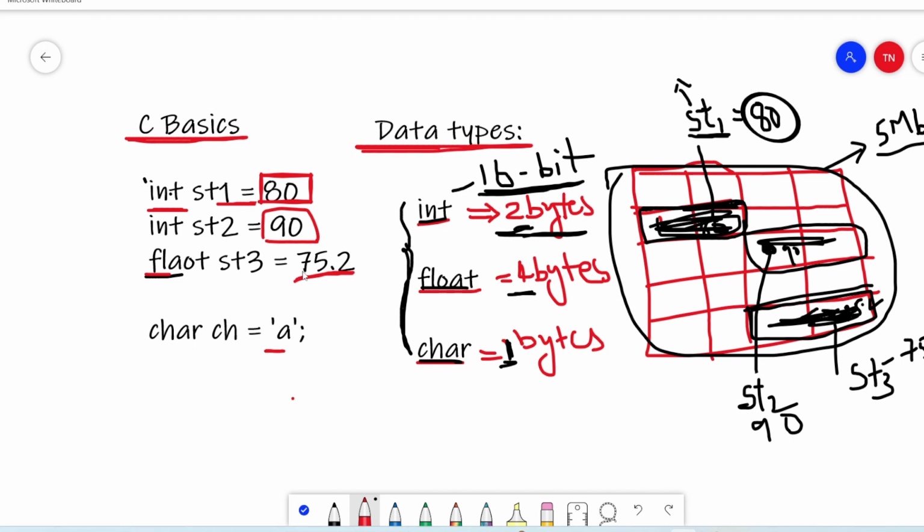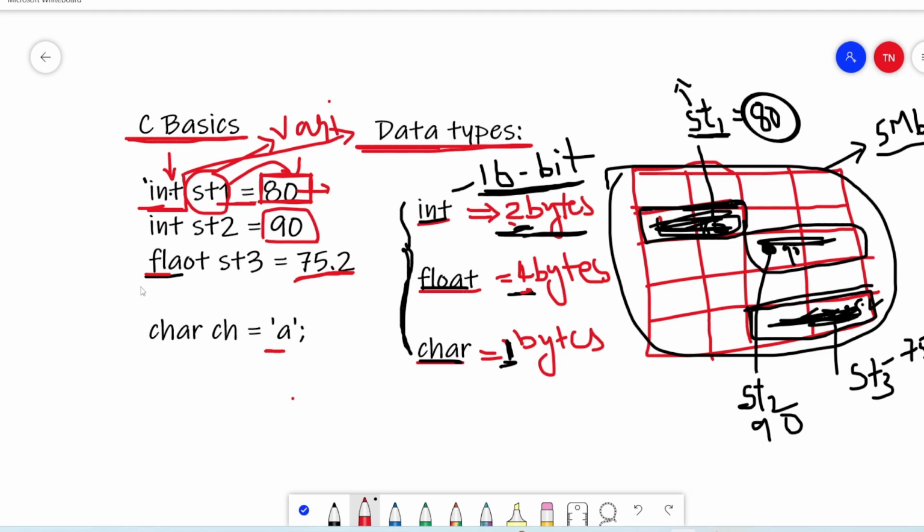Okay, now maybe you got some idea. Based on the data type, we can tell the compiler how much memory we need to allocate. If it is integer, 2 bytes; float, 4 bytes. By using the name only, we can access the data. Whatever data we are assigning to this variable, we access it by name only. Here name means variable; we call this the variable name. By using the variable name only, we can access the data.